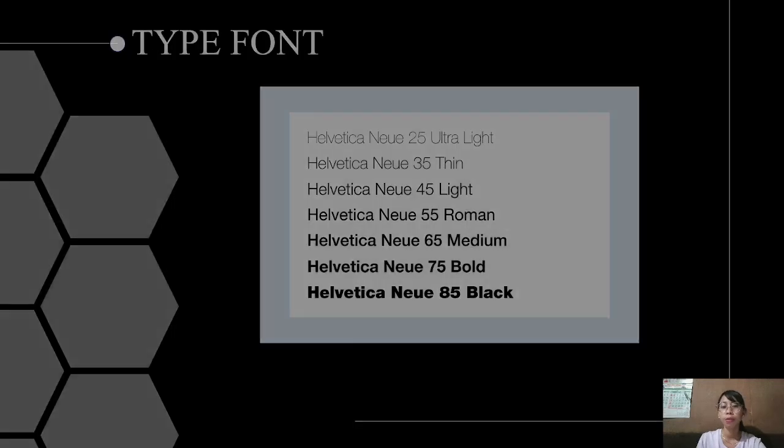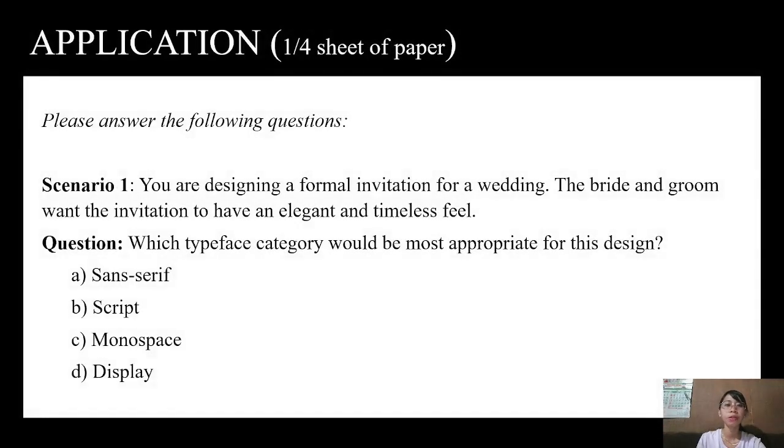For our quiz, you can just write this on a 1/4 sheet of paper. Multiple choice ni siya, 2 points each. I want you to take a screenshot of each slide, each scenario. There are 5 scenarios for this. I'll just give you 5 seconds to take a screenshot.